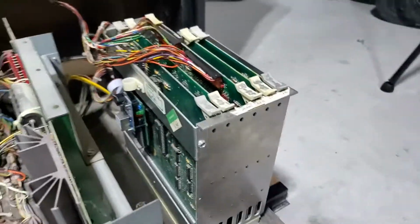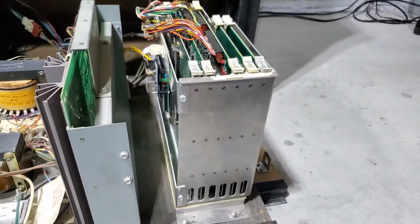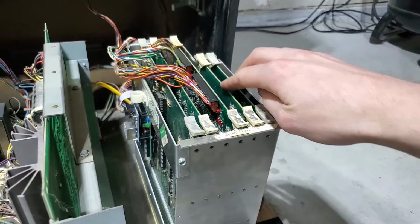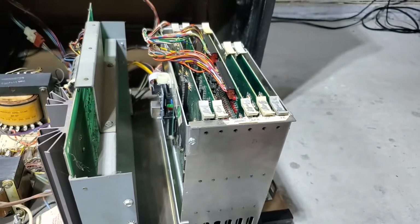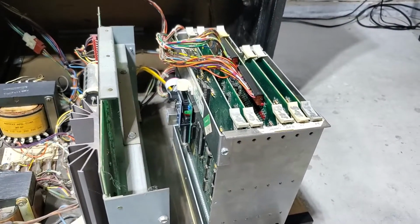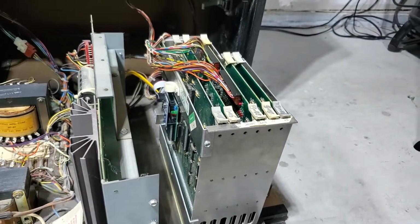Speaking of which, this is a card rack Bally Midway system here, and there are a couple games that share similar hardware, such as Space Zap and Gorf and Robby Roto. I think all the games share stuff like the RAM cards right here. Then you have the game board, which is game specific. It provides features for the specific games. We got the pattern board here, which is for generating the objects in the game, I'm pretty sure. I saw a couple of videos where the pattern board was bad and it just kind of drew stuff all over the screen, and you had multiple character sprites and crazy stuff like that.